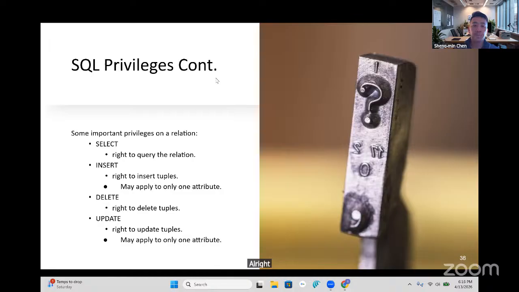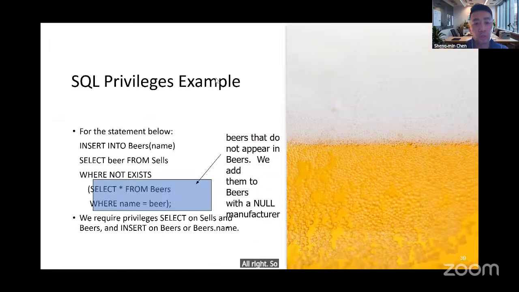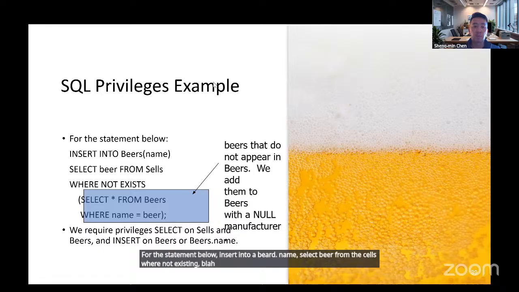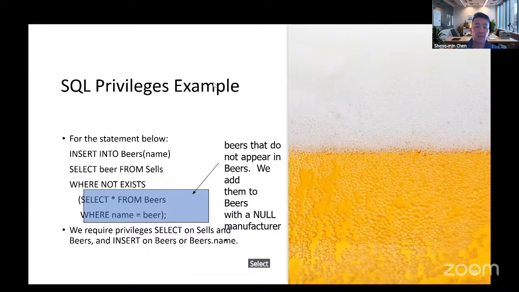All right. So, for example, for the statement below, insert into beers name, select beer from sales where not exists, and so on. So the privilege select on sales and beers and insert on beers or beers.name.